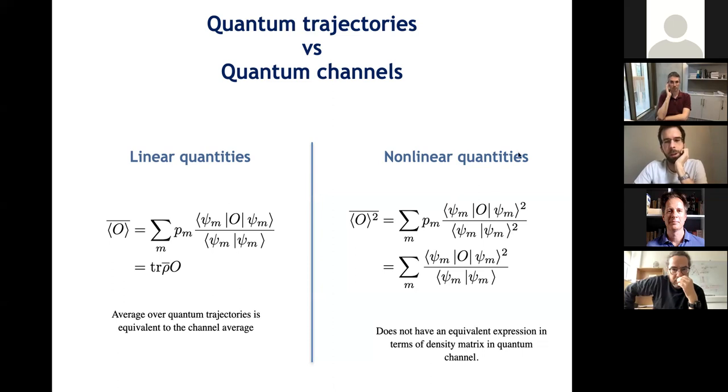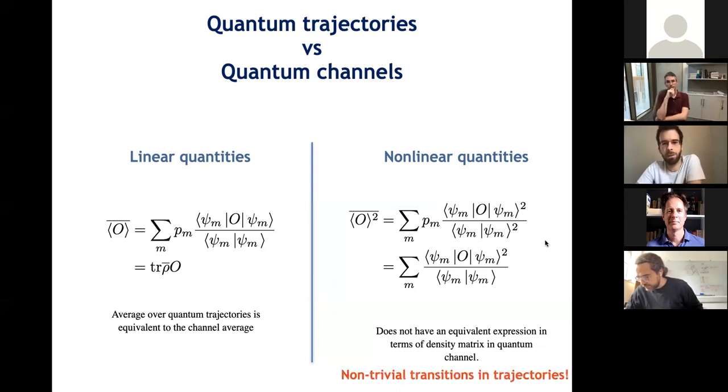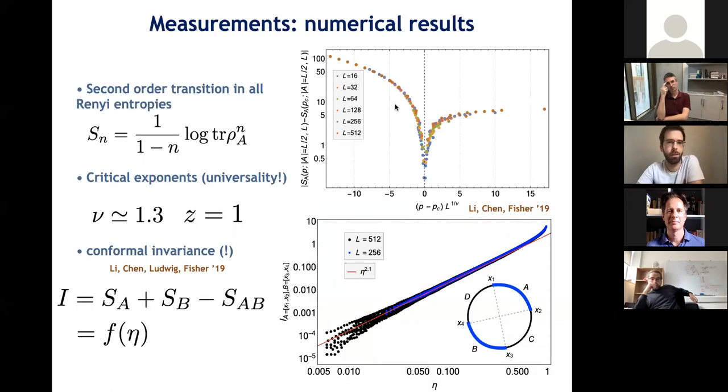And of course, people have been thinking about ways to bypass this. Okay, and there are ways to actually improve the scaling, but I won't talk too much about this. So it's a very fundamental quantity. This transition is very fundamental. It's there in the trajectories, but it will only show up in quantities like this one, which explains why we don't see that transition all the time in any experiments where we just measure stuff.